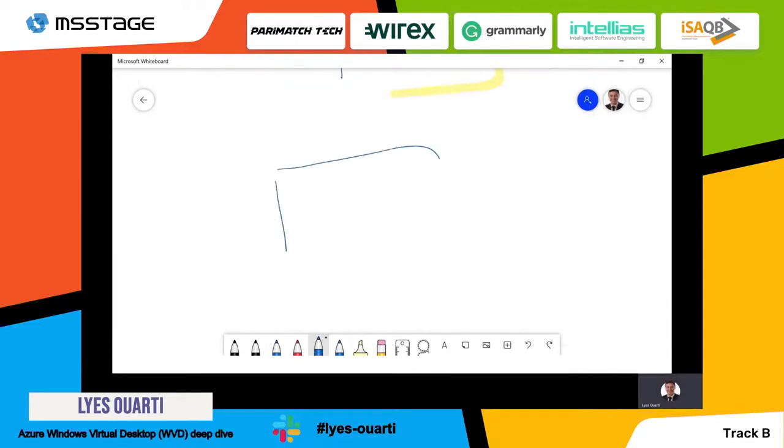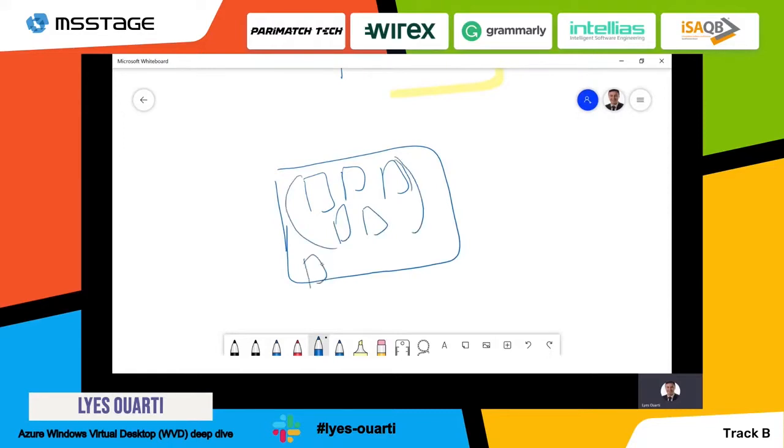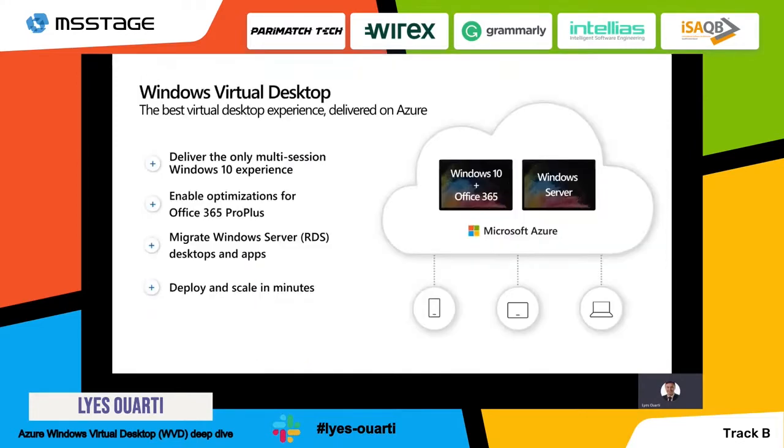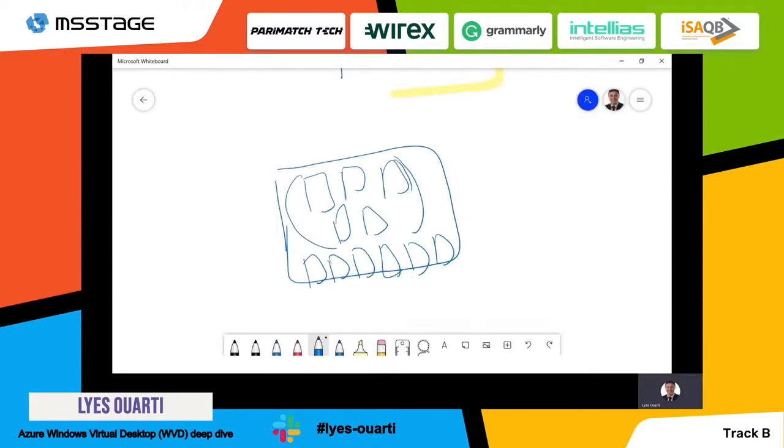You would take on-prem infrastructure and deploy a bunch of servers with roles like gateway, broker, SQL server, and licensing server, and then you would manage them yourself. Then you would deploy the session host, where your users connect to consume either a desktop in a VDI infrastructure or an app, using the RDP protocol.